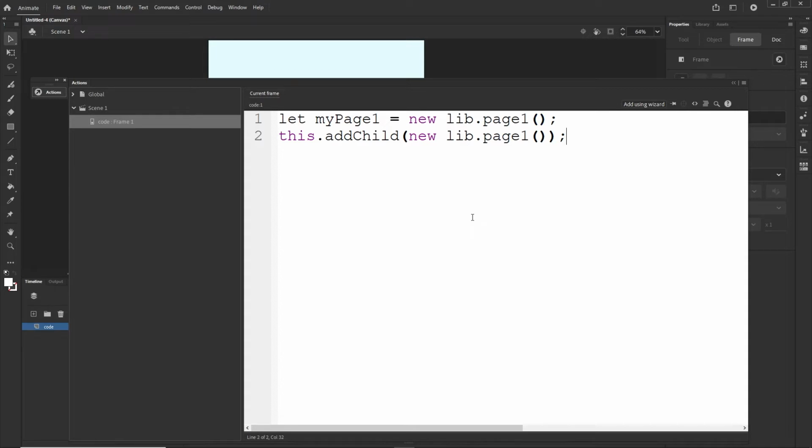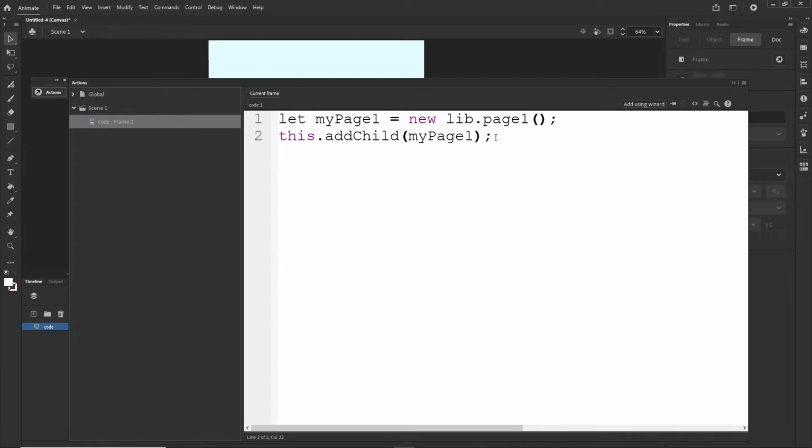And now what I can do is, instead of writing this addChild new lib page 1 like this, I put this in the variable my page 1. So what I can do right now is get rid of this like so, and very simply put in here my page 1.